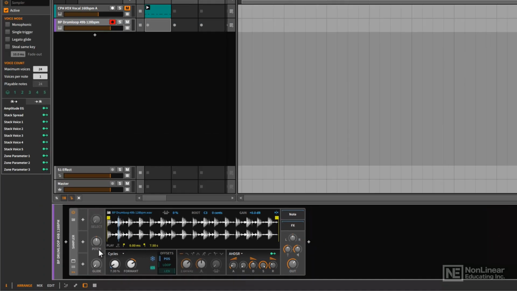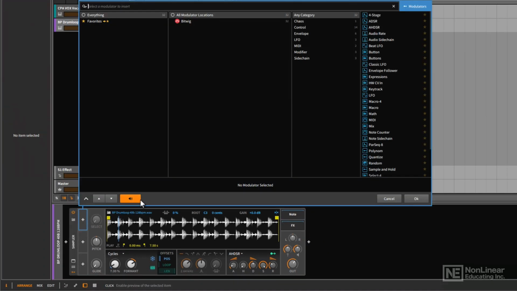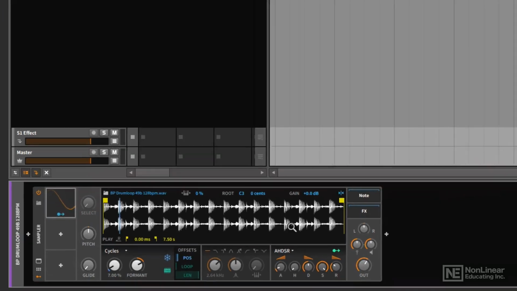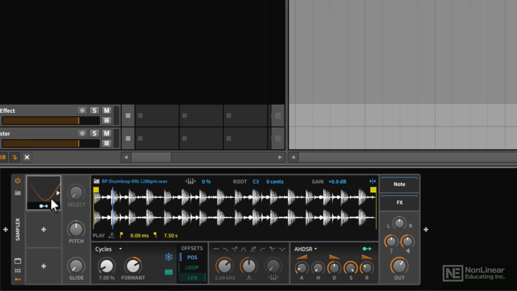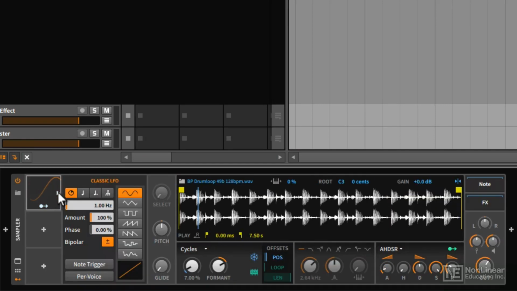So what I'm going to do is grab a modulator. I have my modulator slots open right now. I'm going to click here, and the first thing I'm going to do is grab a classic LFO. And what I want this LFO to do is to modulate the playhead position in a very, very slow manner. I'm not really worried about this syncing to the tempo, so I'll just keep it set to hertz, and I'll make it very, very slow. And the playhead position, we will modulate by a decent amount. There we go. So we can see how the playhead is moving.